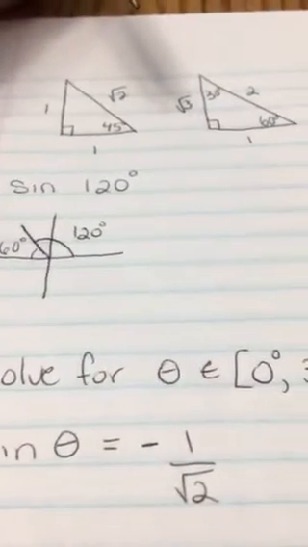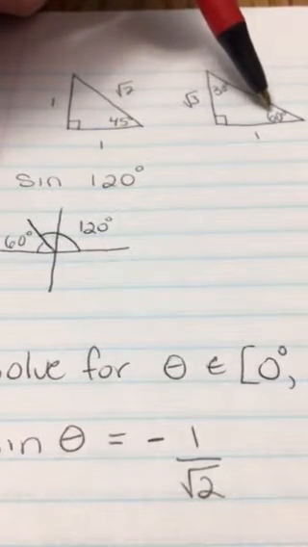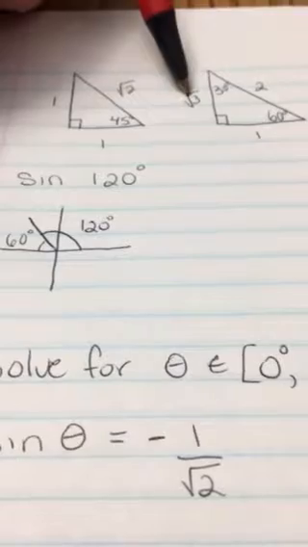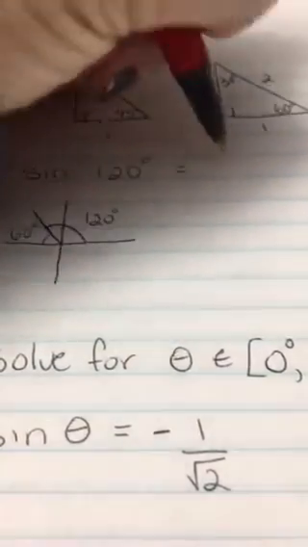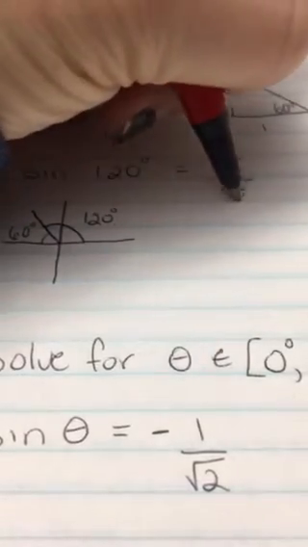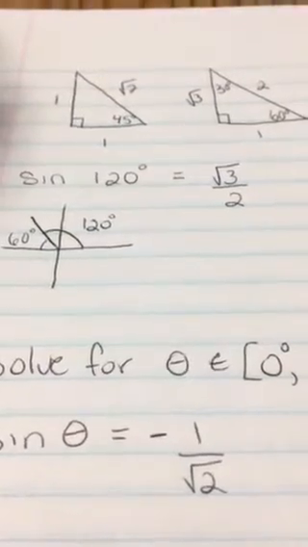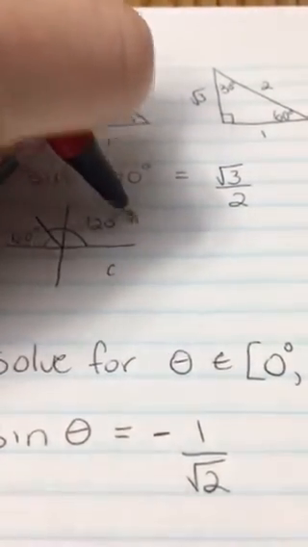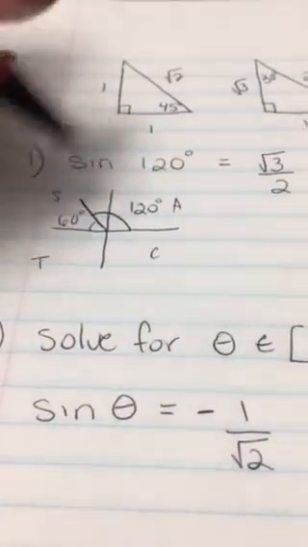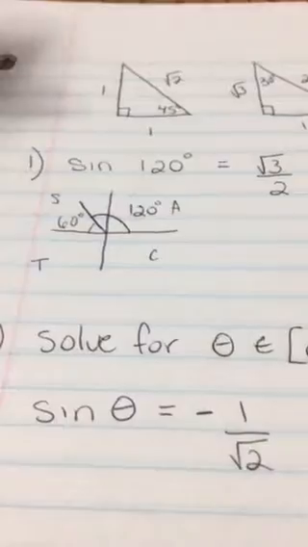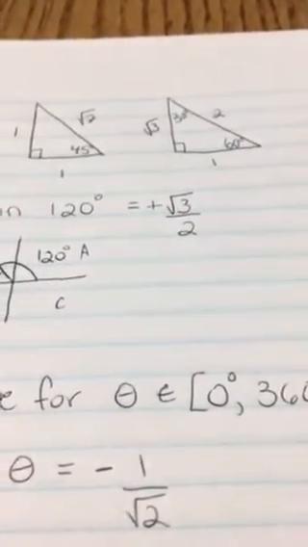Now, because the question originally used the sine ratio, we are going to use 60 degrees, and the sine is the ratio of the opposite side of the triangle over the hypotenuse of the triangle. So we know that this is going to be equal to root 3 over 2. But then our last step is to decide whether that's going to be a positive or a negative value. One of the tricks we talked about was using the CAST rule. So we know that sine is positive in this quadrant, so we can record that it's positive root 3 over 2.